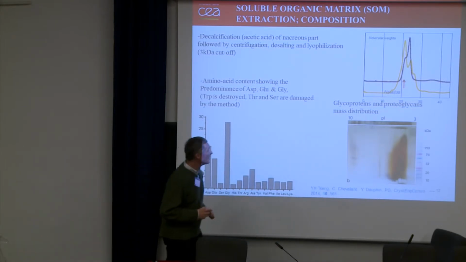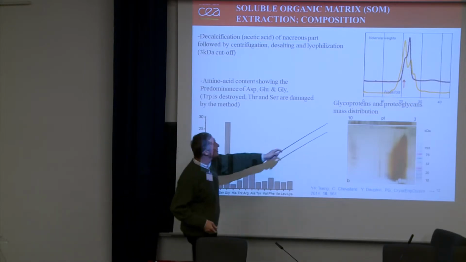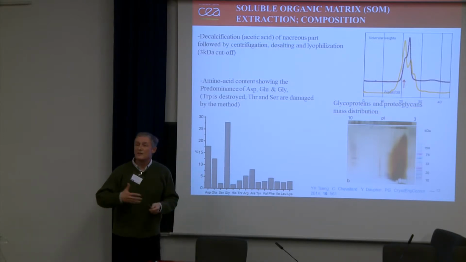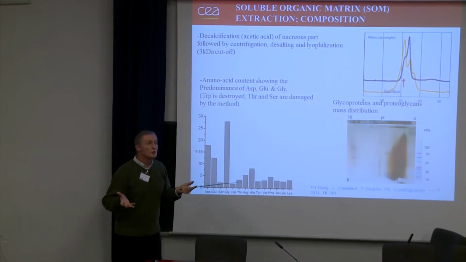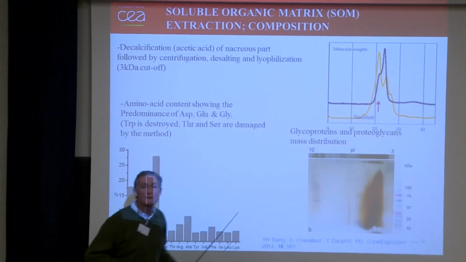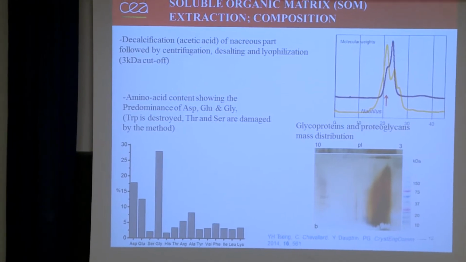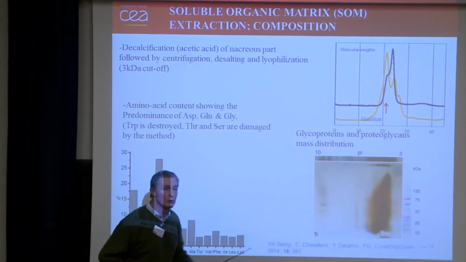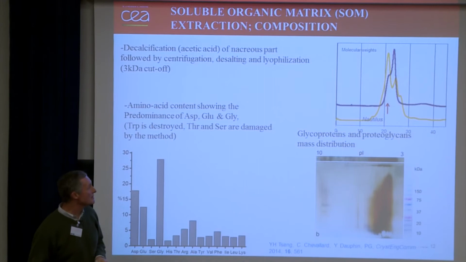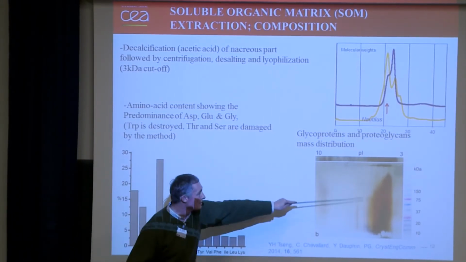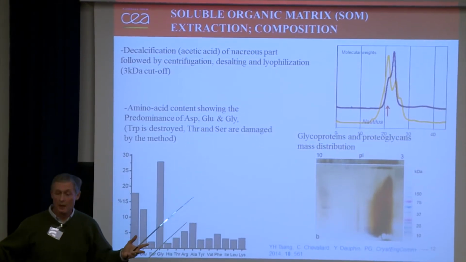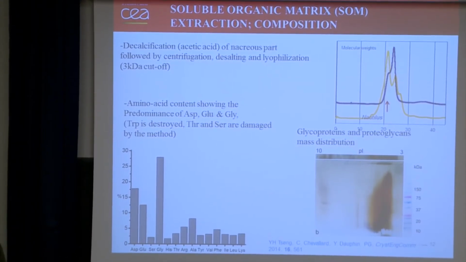First, chromatography. And this is interesting because now here we have compared two animals, which is Nautilus and pink theta. And actually, you could see that for many nacre, the contribution of this soluble organic matrix in terms of molecular weight is not very different. But more precisely for pink theta, when you look at the kind of molecules which are present in this soluble extract, what you find are mostly, as I said, glycoproteins and proteoglycans, and they are mostly acidic, and the distribution of molecular weight is quite large. So there are a whole bunch of molecules of the kind of glycoprotein which are present in this soluble matrix.